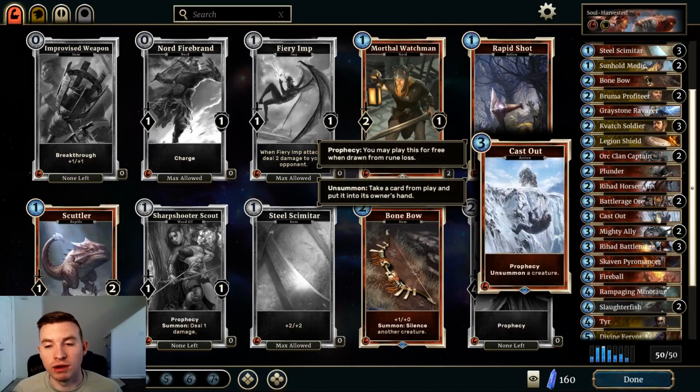Okay, so Cast Out. This has saved me a couple of times because I'll be on my last rune and somebody will break the rune because they're trying to go lethal. Then I'll get Prophecy, unsummon a creature using Cast Out, and get rid of that last threat. And that may leave me open to finish off the game the next round.